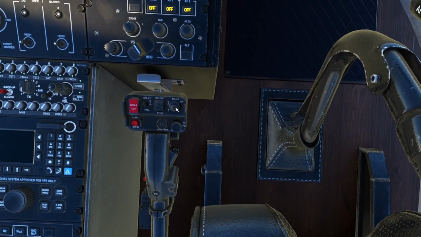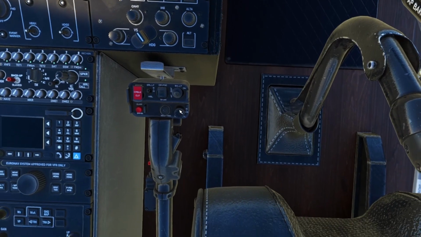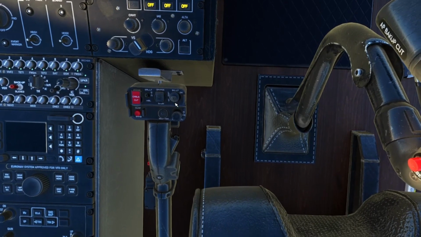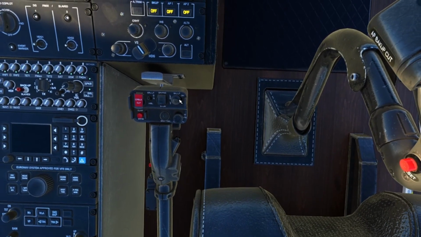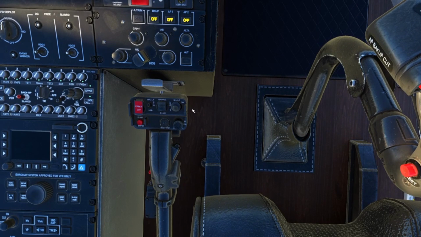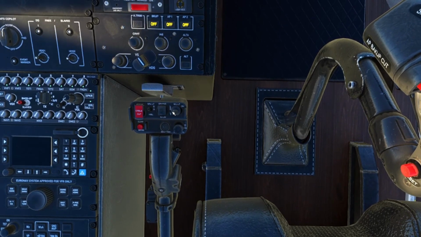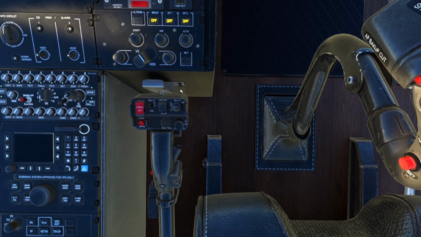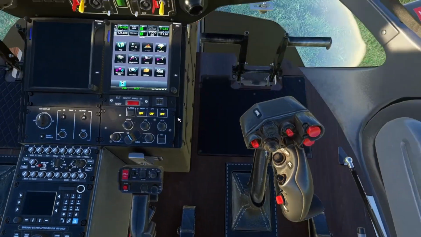This guy here. It's like you can see here, like the B trim, up, down, left, right, like the hat switch, I believe it's called. Sorry, once again, English is not my first language. So when you move it right, it turns the landing lights on. When you move it left, it turns the landing lights off. For the searchlight, it's up and down. And this is what I'm doing.